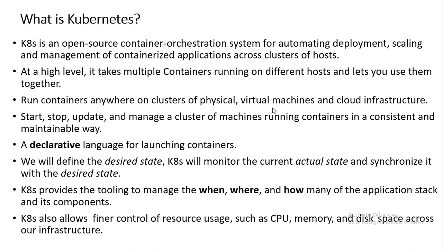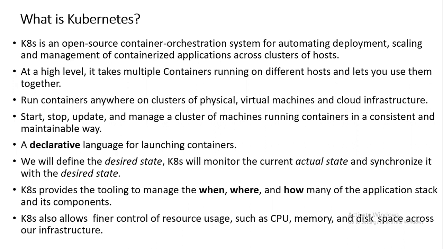Okay, so now I used this word called desired state. When we try to use Kubernetes, what will happen? We will take a bunch of machines in which Docker is installed. On top of that, we are going to install Kubernetes and create a cluster. And whatever we need as a desired state, we are going to give it to Kubernetes. And Kubernetes will make sure that it creates that, and it will always monitor and make sure that the same state is available.